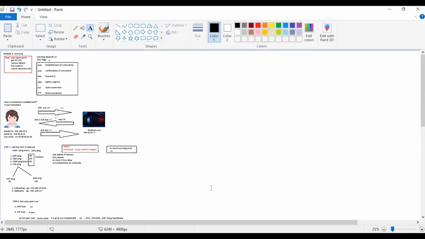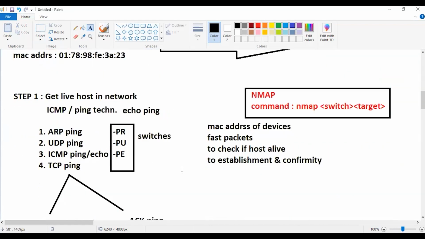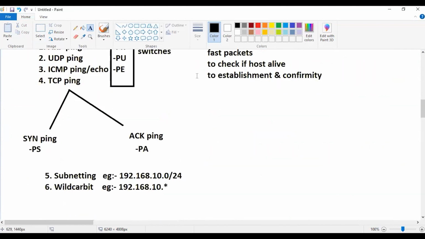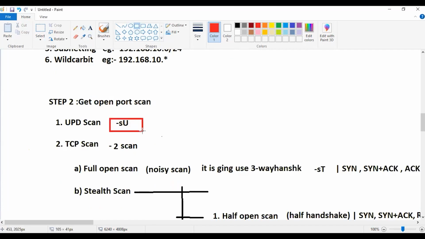Now again, this is our switch. These are the switches.